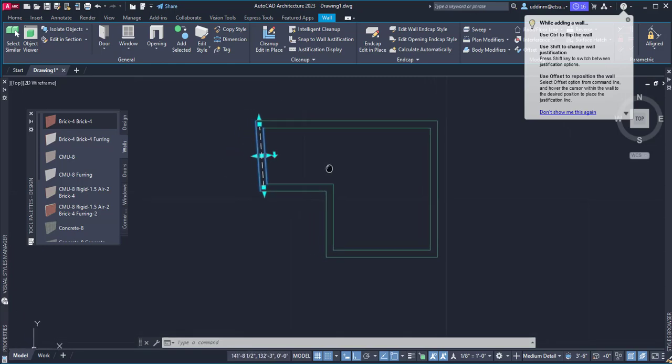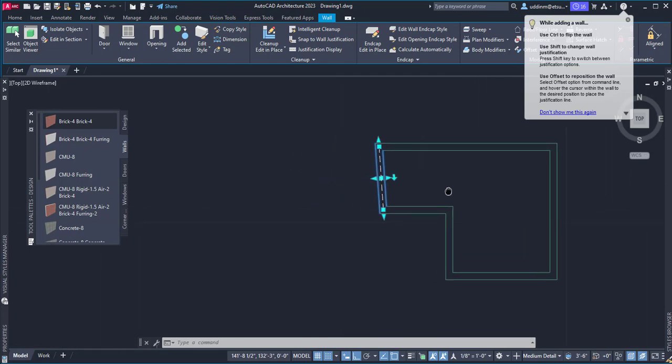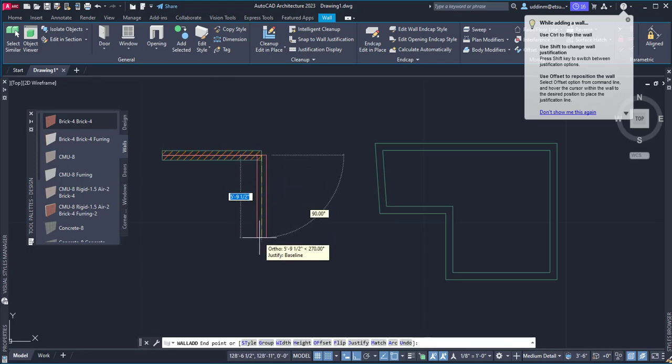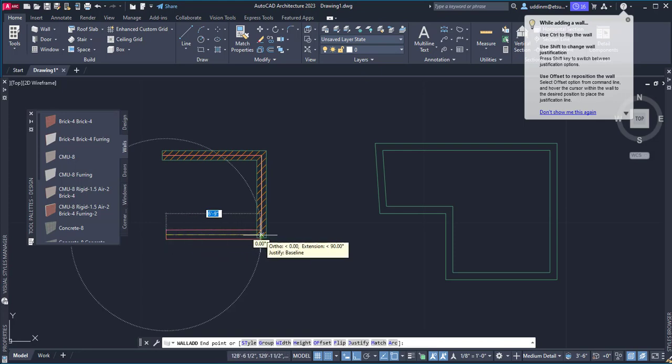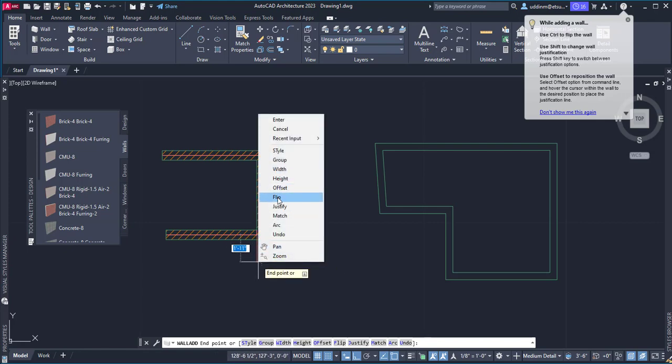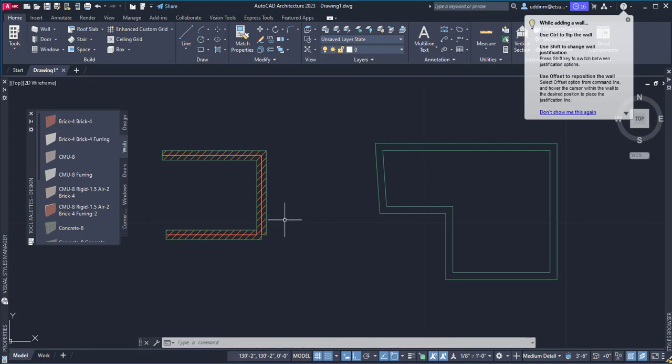I'm just going to pan this over a little bit by holding down the middle mouse button, and I'm going to come over and select a brick wall. I'm going to create a brick wall this way. I'm going to come down here like this. Now I'm going to escape out, and I'm going to start my brick wall from here and draw it that way. And I'm going to hit the right mouse button, or let me just hit escape, because I want to get out of this.